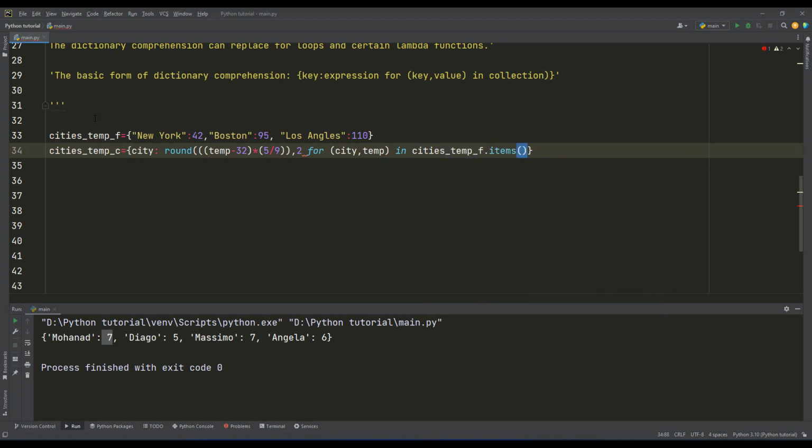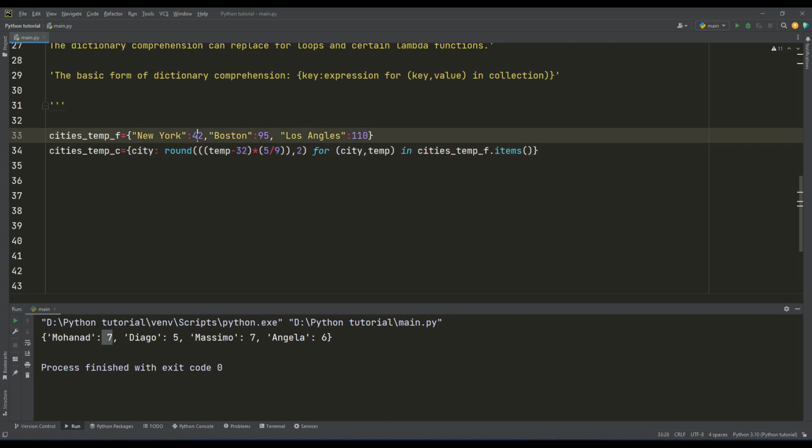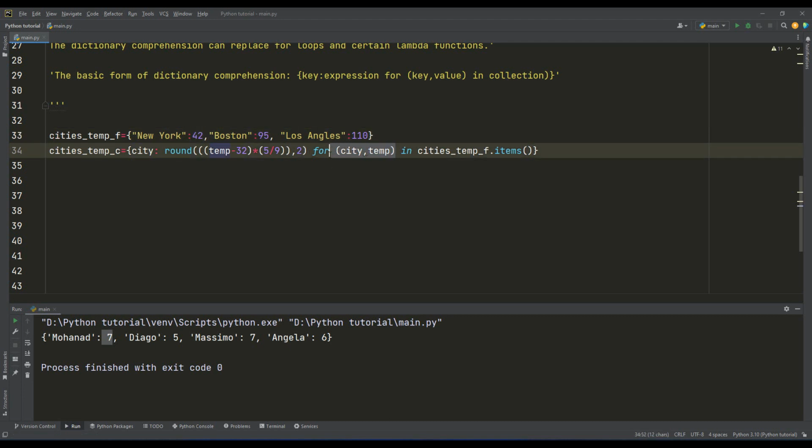Dot items will return to me the key, which is the city, and the value, which is the temp. So we have the city and the corresponding temp, which is in Fahrenheit, and I can obtain both the city and temperature from dot items.